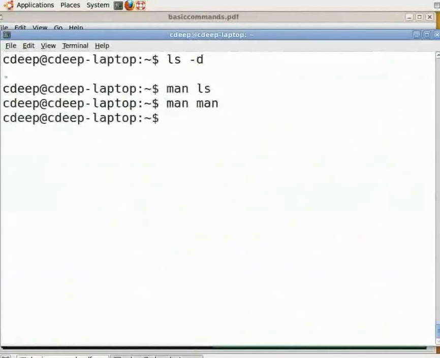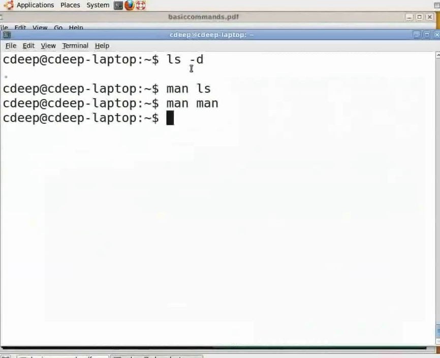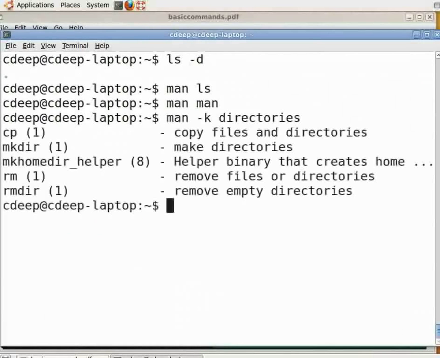The man command has many options. Here, let me tell the most useful ones. Sometimes we know what we want to do, but we do not know the exact command. Then what can we do? Man provides the -k option, which takes a keyword and returns a list of commands and their brief purpose. For example, to create a directory, we may not know the exact command. So, we can go to the command prompt and type man space -k space directories and press enter. Now we can search each of these commands to see what we actually need.